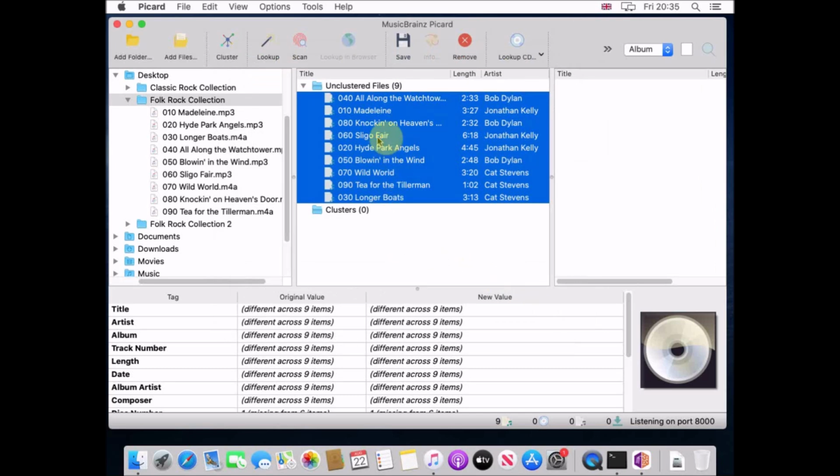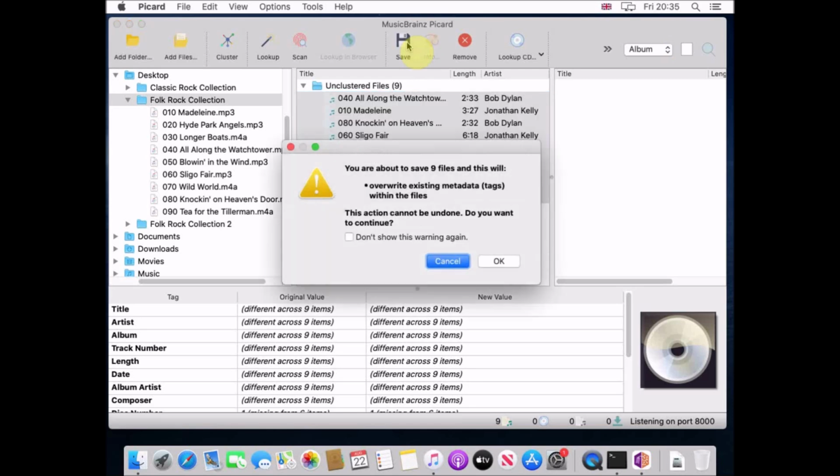At that point, I can see in here that the titles will become the same as the file names if I hit the save button. It's important not to click in the list at this point. Leave all the files highlighted because we want to do the whole thing in one go. Yeah, really fast process. And hit the save button.